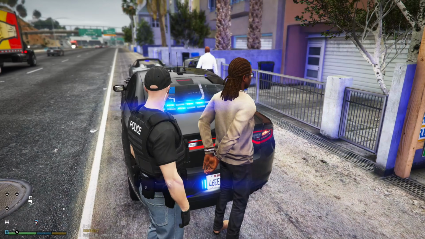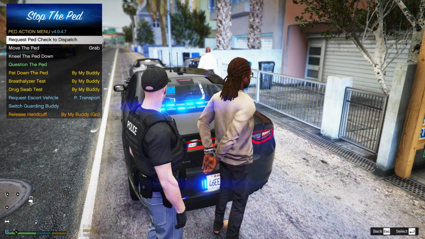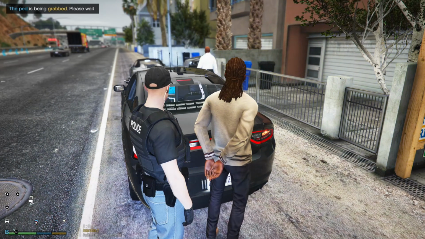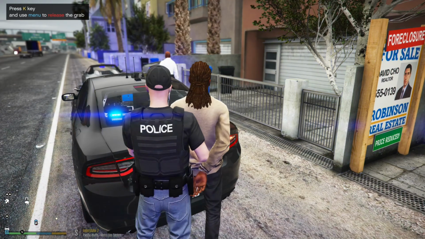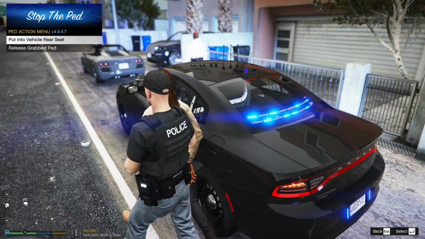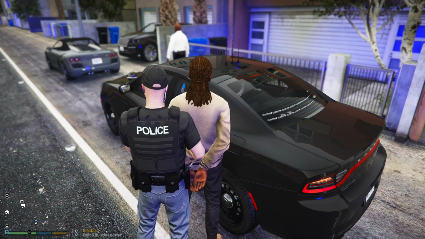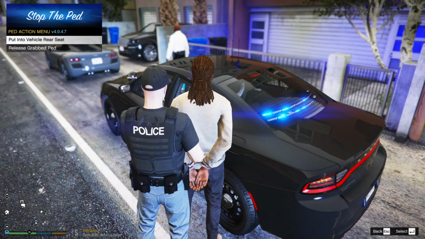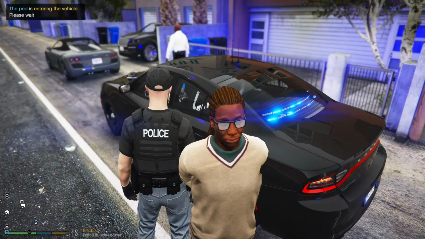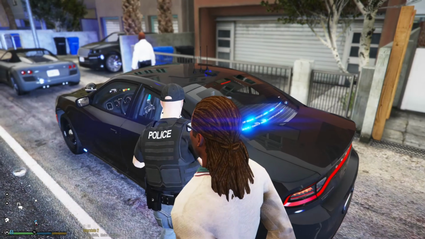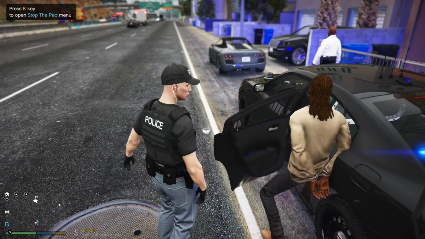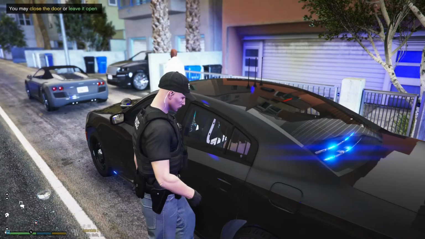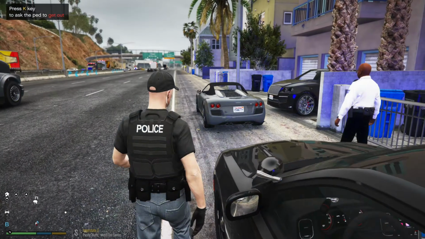So the canine is most likely going to go ahead and hit off the vehicle. So what we're going to do is go ahead and place him inside my vehicle. Let's go ahead and take him over here. And you see right there, if you hit the letter K, just like that, you can put suspect into the rear of the vehicle. So we're going to open up the door, and you're going to see he's going to take a seat inside of our cruiser. Just like that. And now he is inside of our cruiser.